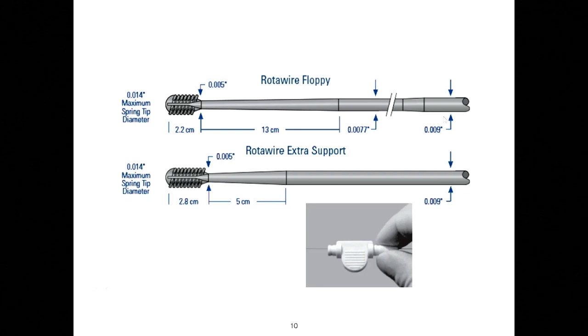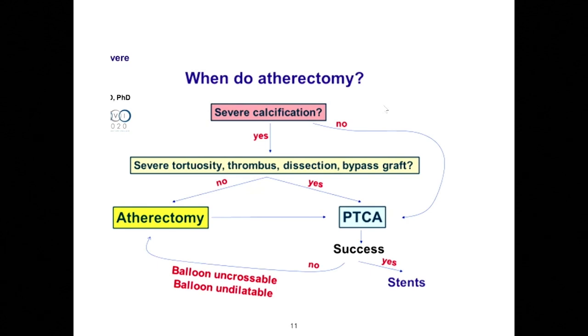So you have to make sure that you don't come within the tip of the wire, because the tip of the wire is at 0.014, unlike the shaft, which is 0.09. The workhorse wire is usually the RotaWire Floppy. RotaWire Extra Support is used in very, very few cases, especially when you want a wire bias. If you want to really make a wire bias, then we may move on to an extra support wire.